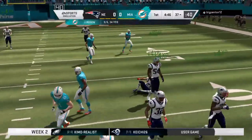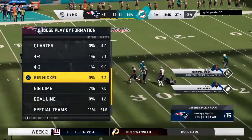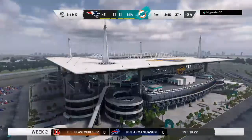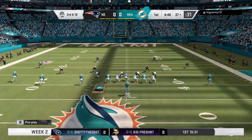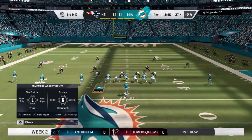Now, meanwhile, a pass that should have been intercepted, but it winds up falling incomplete. Now, keep in mind, they did have 3 interceptions last week. Couldn't quite come up with a first-quarter pick that time. But they had to like what they saw in terms of reacting when the ball is thrown. We had an expression when I played. It was called break on it. Every time the quarterback puts the ball in there, break on the football. Go make a play and accumulate those interceptions.